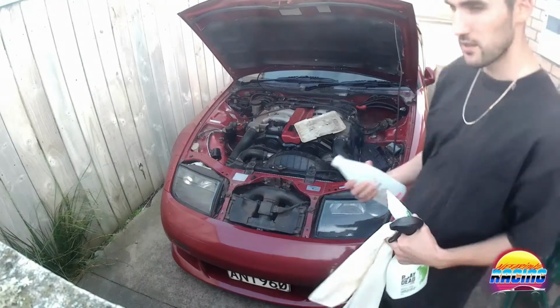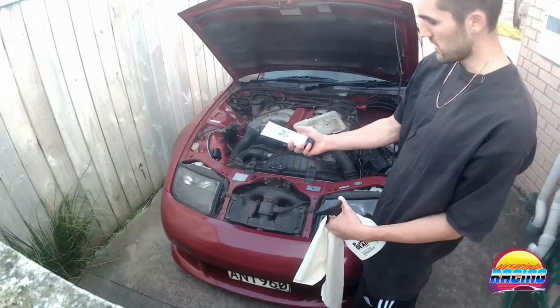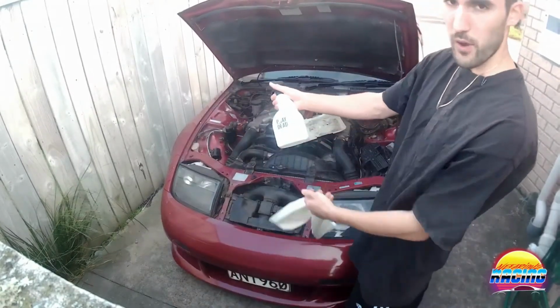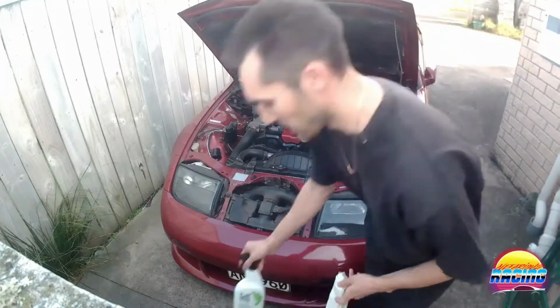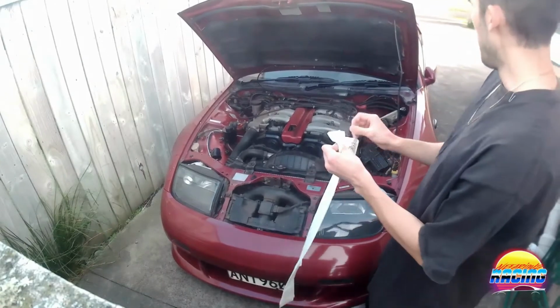I've also got dishwashing liquid, which I'm going to use as the degreaser. Plastic and rubber restorer, so that's going to make all the black plastic bits look better. And spray wax for once I'm done, to spray the painted bits and make it easier to clean later, and make them shiny.